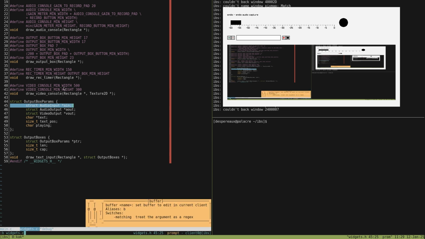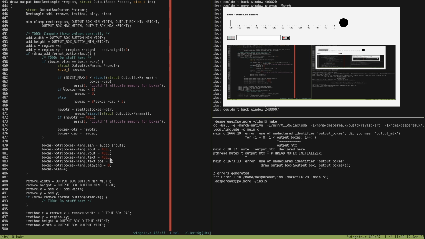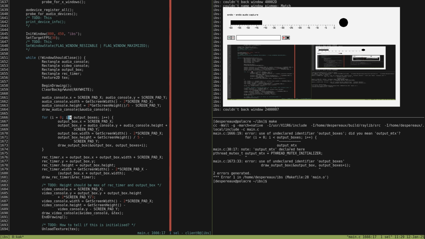Yeah, it looks like it. Okay, does it blend? It does not, because I didn't fix that. We'll still call them output boxes, but we'll go length, I guess. And this should just be output boxes like that. This can change the length. In fact, this can change the order of them as well.